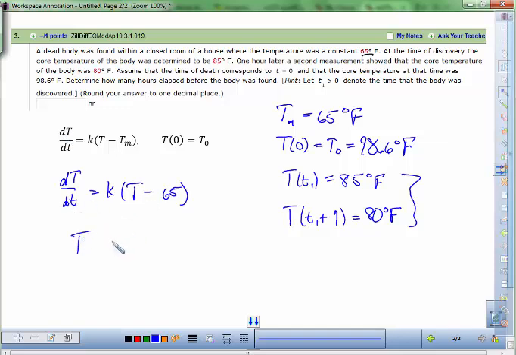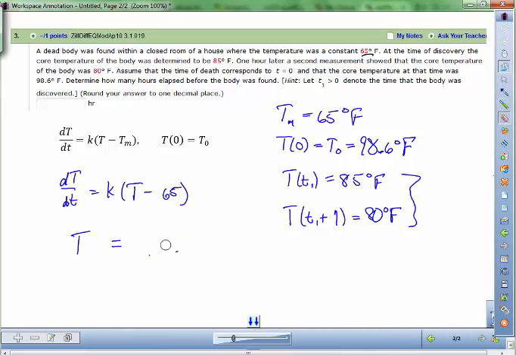So T is going to be equal to A e to the kt. Are you telling me because you know, or? I don't either. That's why I was going to redo the whole thing. All right, well, it's good practice anyways. This is a separable differential equation, so let's solve for it separately.